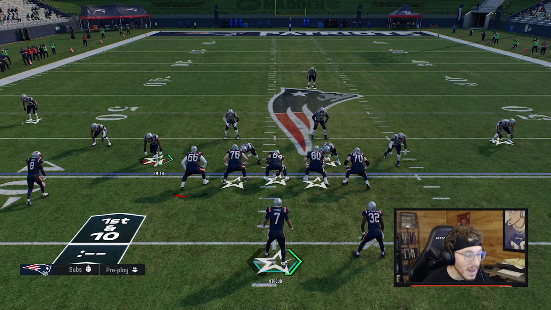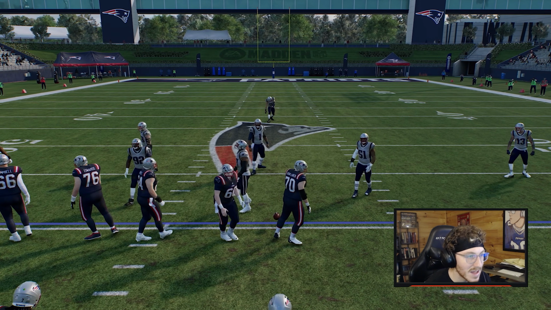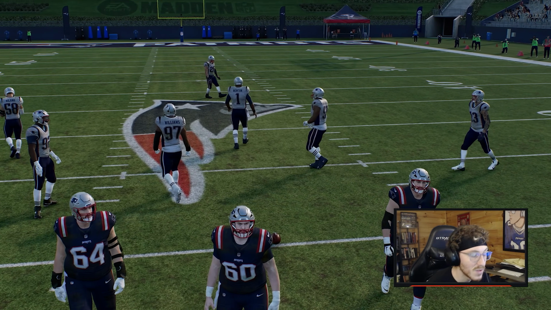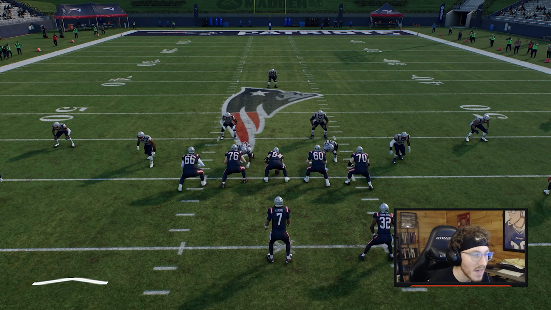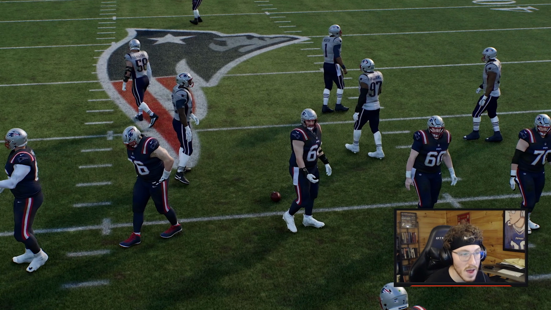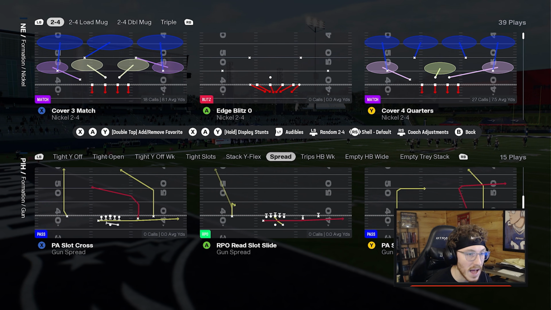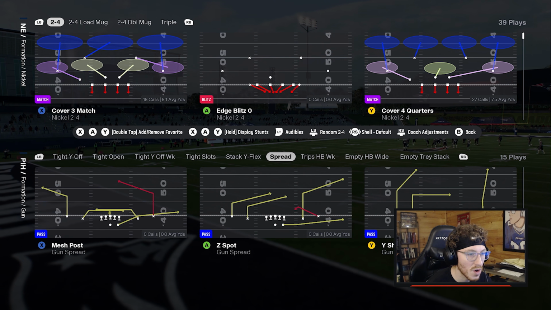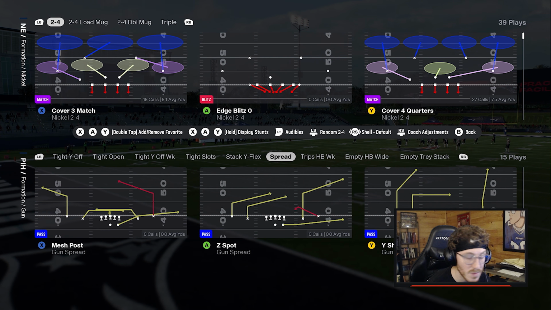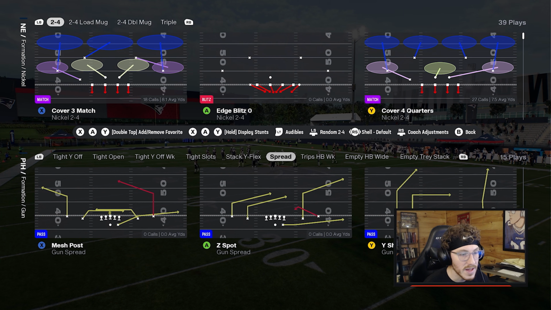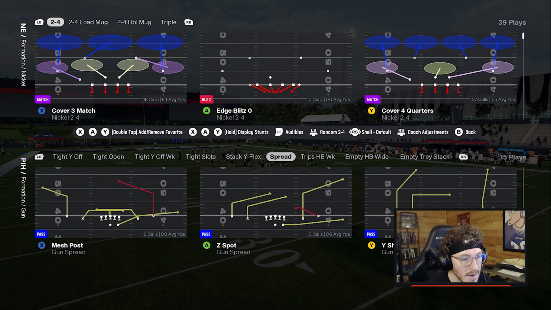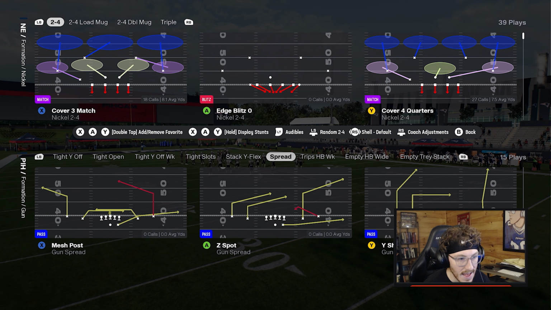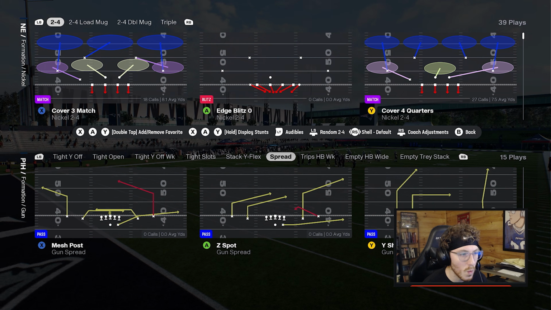Now, what is a play that's going to do a good job against press, against off coverage, and really attack in different areas of the field? And that's going to be a play in spread that I like to run called shallow cross. Okay, so shallow cross here, it's called Y shallow cross in this, but you'll find other shallow crosses, things like H shallow cross, you'll find different things like that.